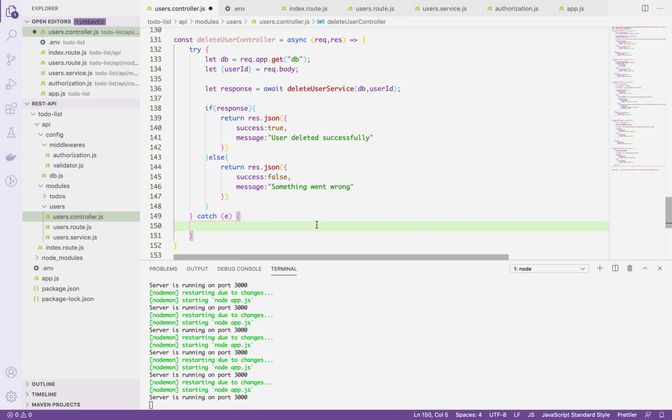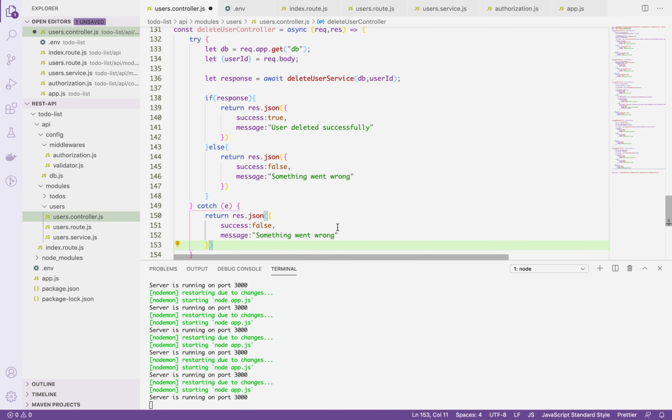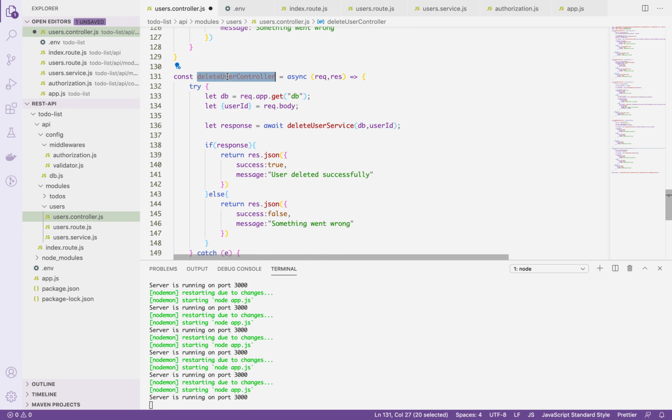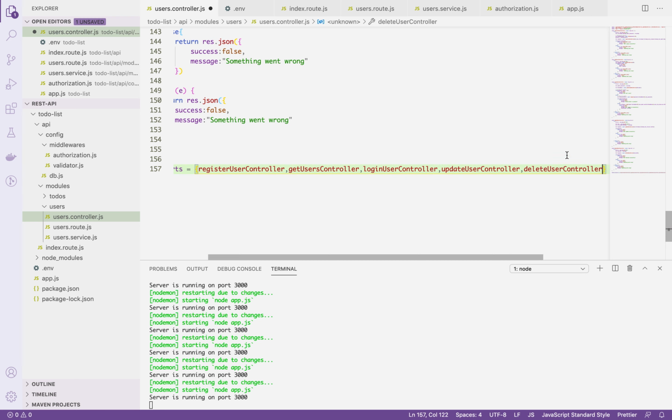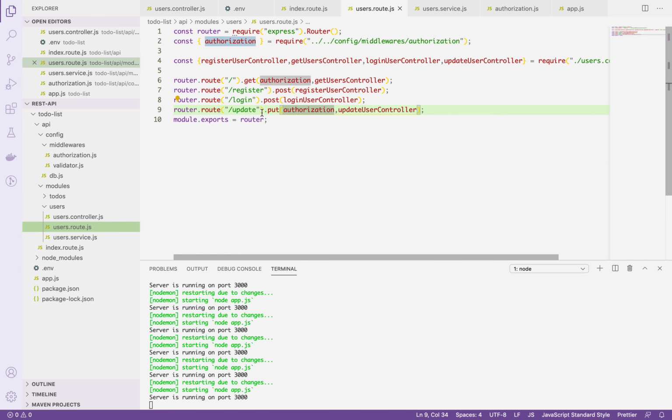Copy paste the same message from the catch block, and now copy this and export it, save this file.